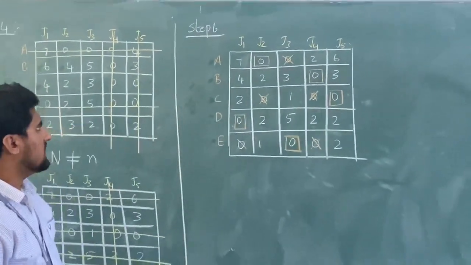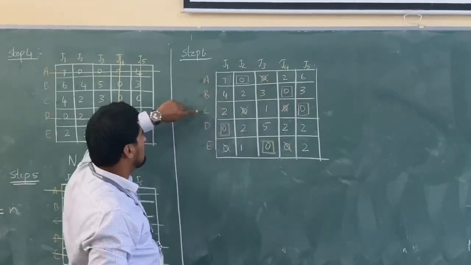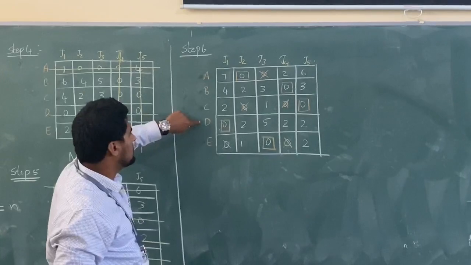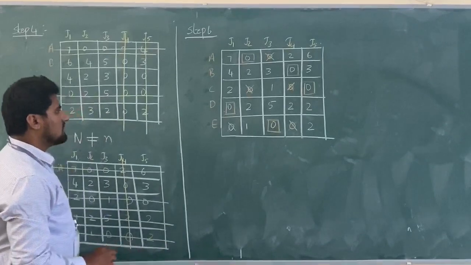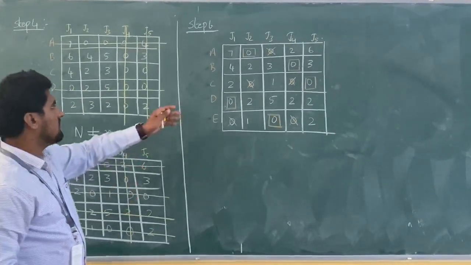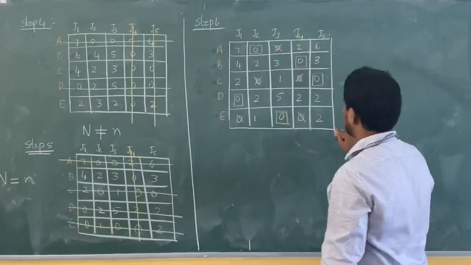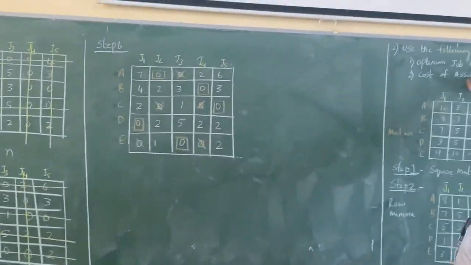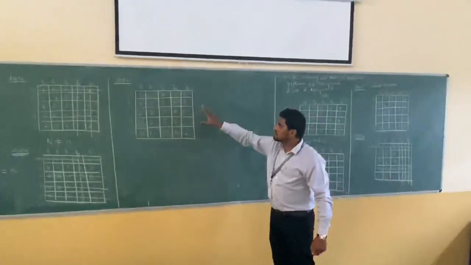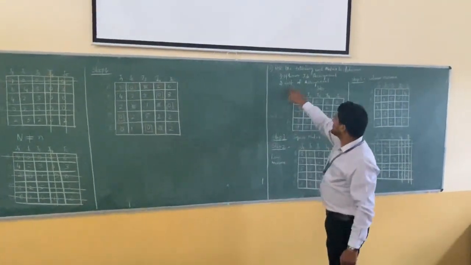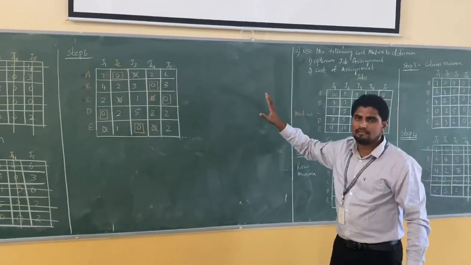So here we have assigned, right? For machine A we have assigned J2, for machine B we have assigned J4, for machine C we have assigned J5, for machine D we have assigned J1, for machine E we have assigned J3. So assignment is done for each machine. We have assigned one job each, right? In this problem they have asked for the optimum job assignment, and we have done the assignment part here. For each machine we have given each job. So the next part of the problem is the cost of the assignment. We need to find the cost of the assignment in this case.